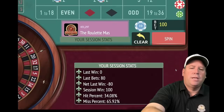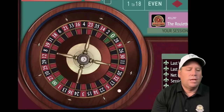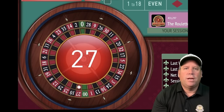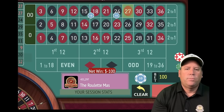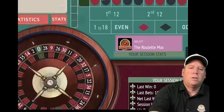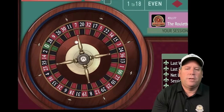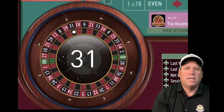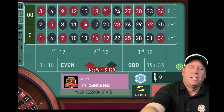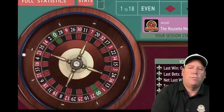11 minutes 22 seconds in — another 27 red, that's a loss. We increase. Now at $60 each, $120 total. If you hear my dog in the background, he's a King Charles Cavalier having a little fit. Another loss — 31 black. We increase again, now at $70 each, $140 total. We're minus $50.